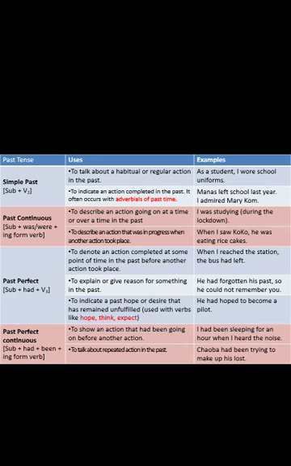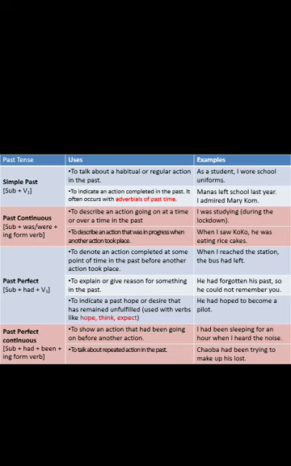Okay, so now let's discuss how to use past tense. Like present tenses, we have four forms of past tenses. So simple past, which is also known as past indefinite, past continuous, which is also known as past progressive, and number third, past perfect and past perfect continuous. So first of all, let's discuss how to use simple past.